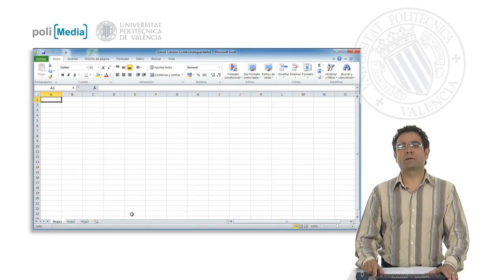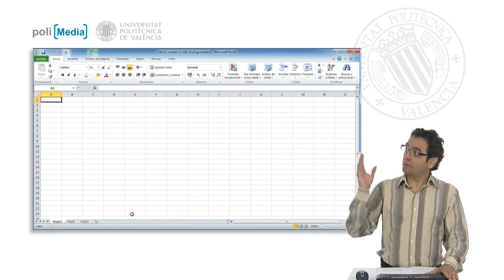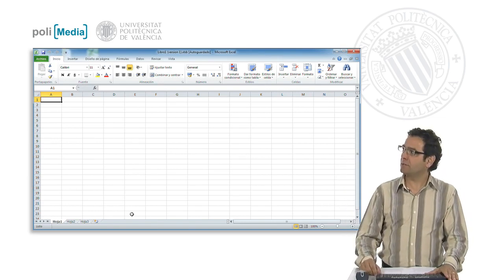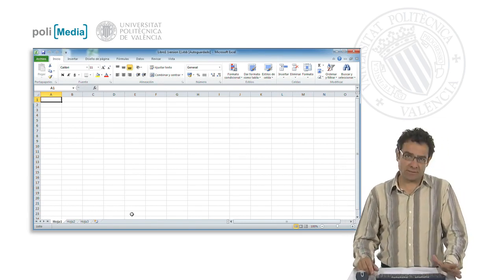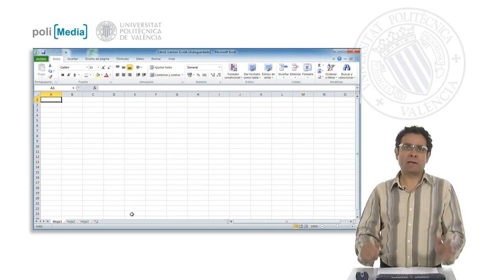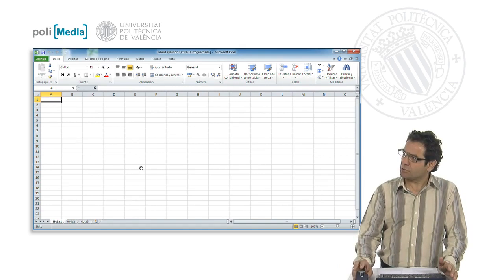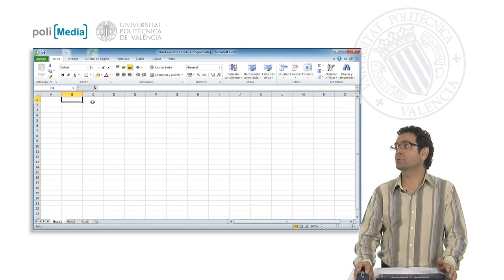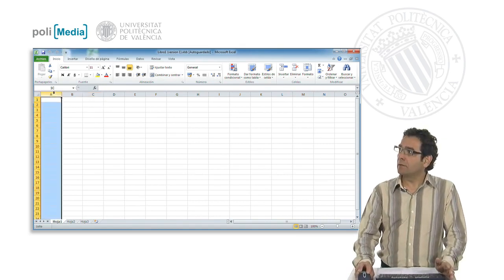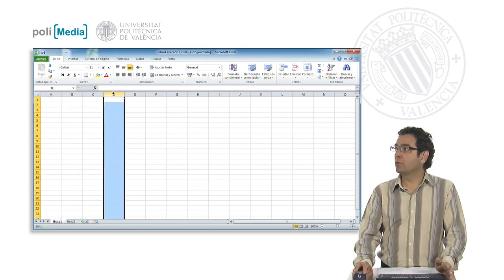Excel is a spreadsheet program. Normally this type of program has a similar appearance to what we are seeing here in the 2010 version of Excel. A spreadsheet is normally a table of positions, or cells, as they are usually called. They occur through the intersection of columns with rows.